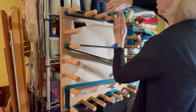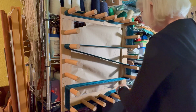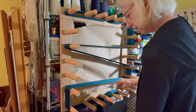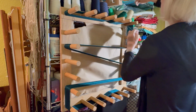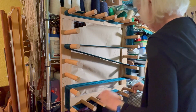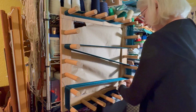And they are horrendously long. I mean, the whole wall is covered as a warping board. And it's just fascinating to watch her wind that warp. Talk about getting your steps in, because she has to walk back and forth along the board to warp it. And she probably warps, I'm gonna say at least 10, if not more, threads at a time. And she doesn't use a warping paddle or anything. She just uses her hands. And it's very fascinating. Someday I would like to try it.